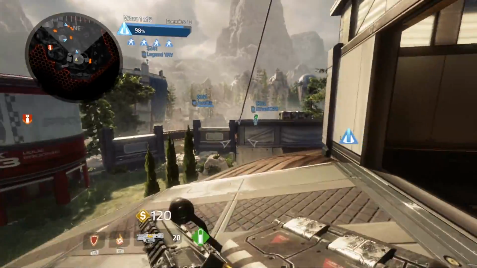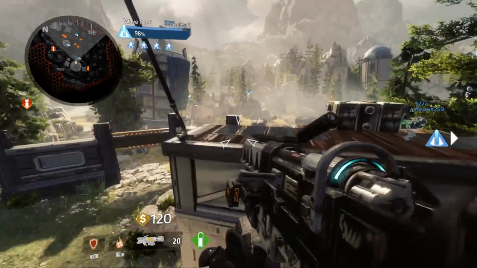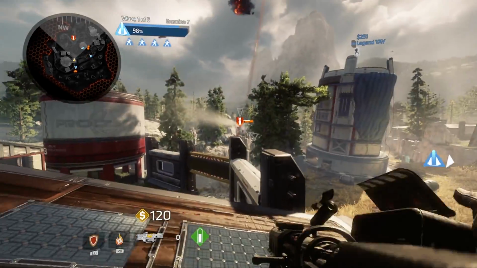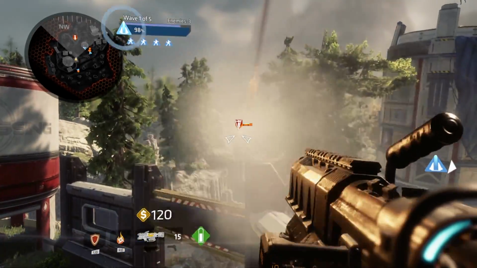There we go. You can see in the distance there's a mortar Titan, but it's kind of far away from me. So I look to see who's covering it. No one, so I'm going to go ahead and try and take him out at range. You can see him shooting the mortars right now.